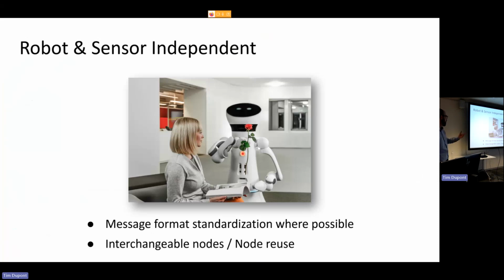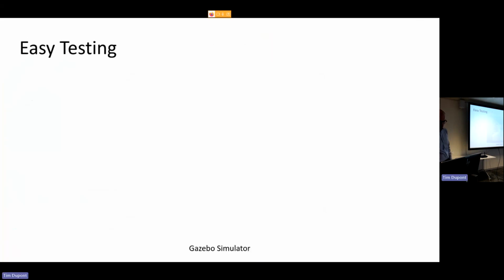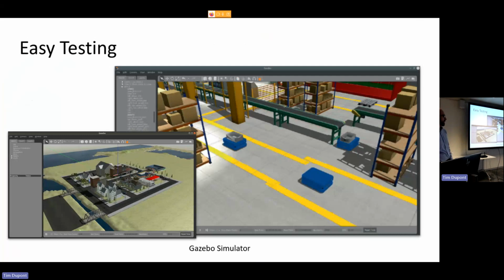So robot and sensor independent, thanks to the standardized messages. For example, if you want to move a robot, there's a message called Twist, which defines some movements. And if you send it to a Go robot or a Turtlebot, it's just the same message, and the translation is done in the background, and it just works. So it's really cool to quickly develop and move code from one type of robot to another type of robot, and it just keeps working.